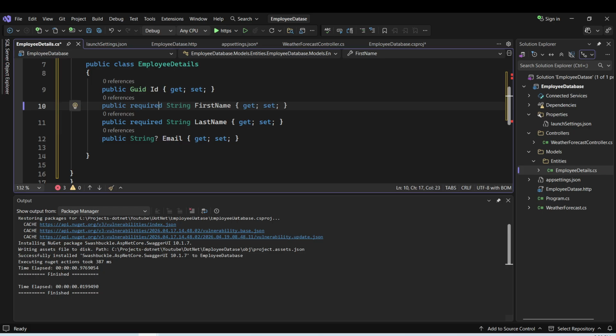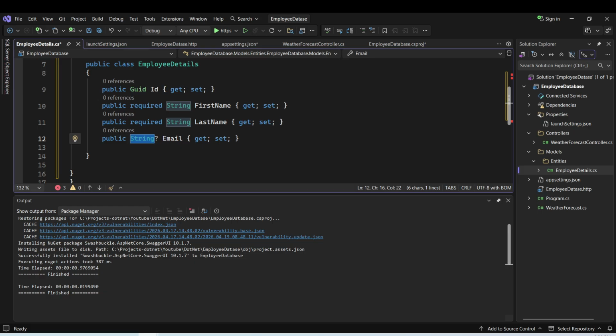For your organization, you may have some fields that are required, which means the user has to send these values in the input request. So I created two fields, first name and last name, as required, and the email as optional. You mark that with the question mark, and it's a string type. So this is the entity class, named EmployeeDetails.